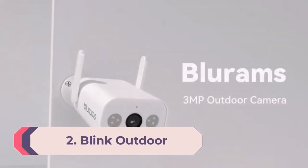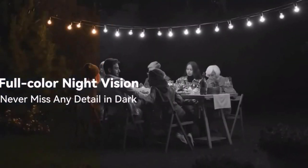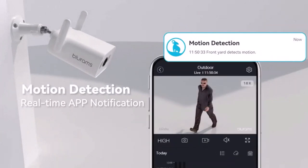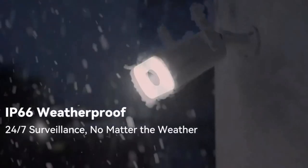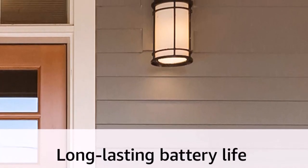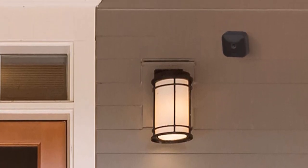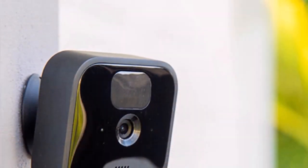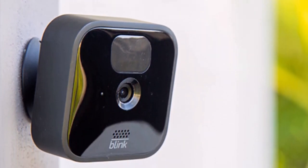Number 2: Blink Outdoor. The Blink Outdoor is the best outdoor security camera for those who want a truly wireless option for less than $100. The camera runs off two AA batteries, which should last up to two years, and communicates wirelessly with a small base station connected to your Wi-Fi network. Unlike Arlo's cameras, there's no solar panel option for keeping the Blink's batteries topped off. The Blink Outdoor is weatherproof and comes with a convenient mounting bracket. The 1080p video it records is good for the price. While it lacks free cloud storage, you can save videos locally to a USB drive. Cloud storage starts at $3/month or $30/year. Blink's app is fairly robust and, while it doesn't have all the bells and whistles of Arlo's cameras, this sub-$100 camera has plenty of features for the price.